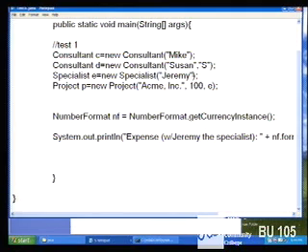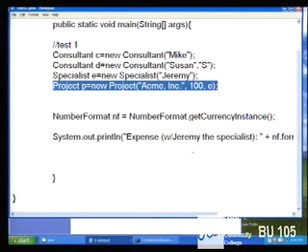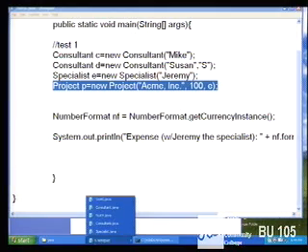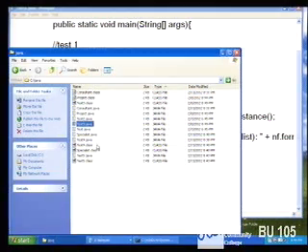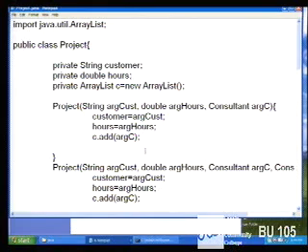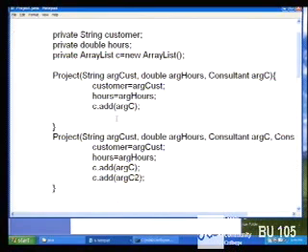Now, here's a question for you. Let's look at this constructor, and let's look at it in the project. Where's my constructor that accepts a specialist?